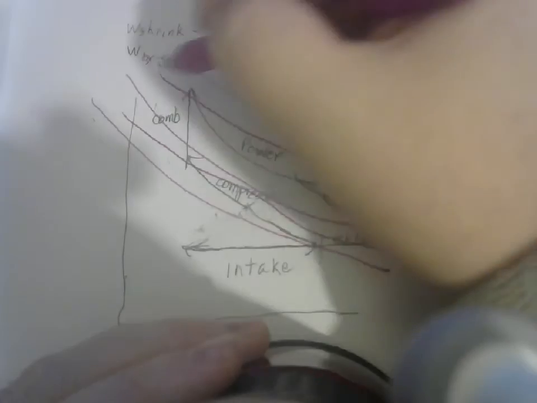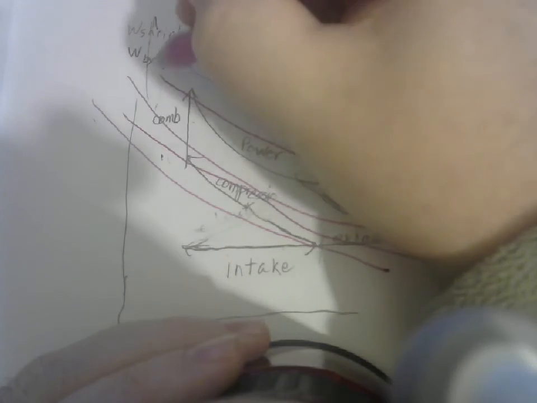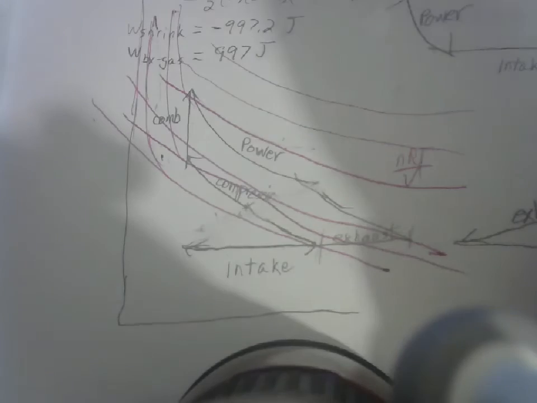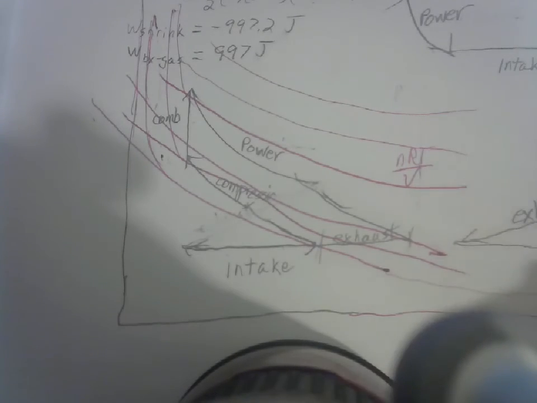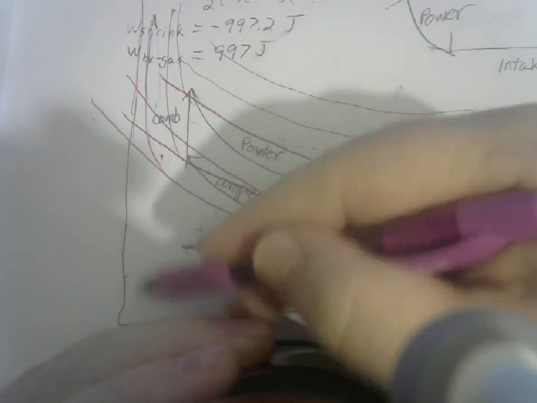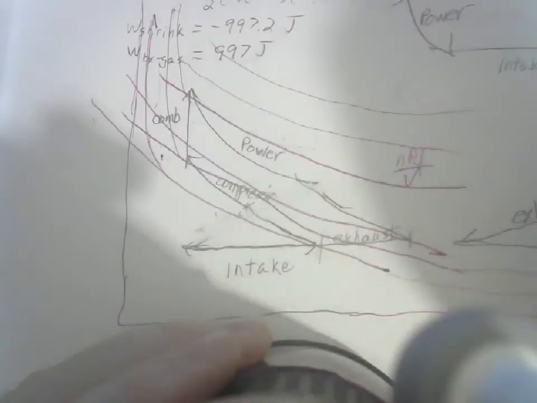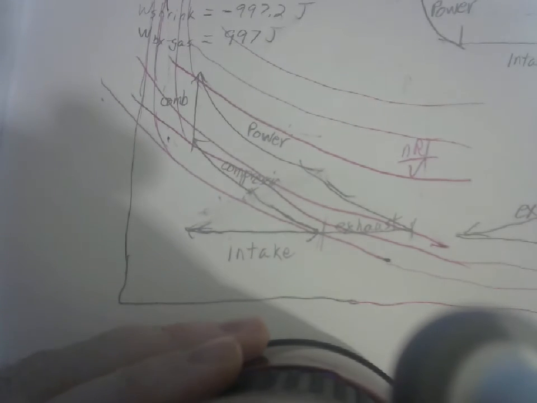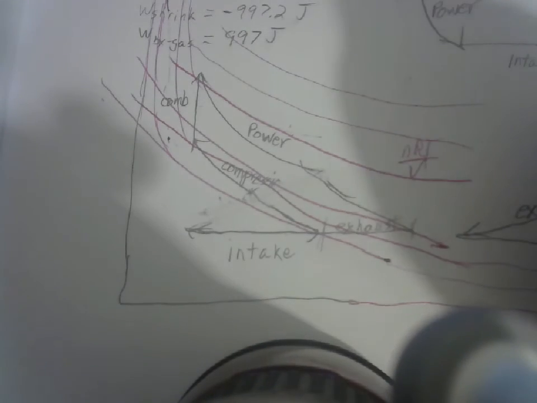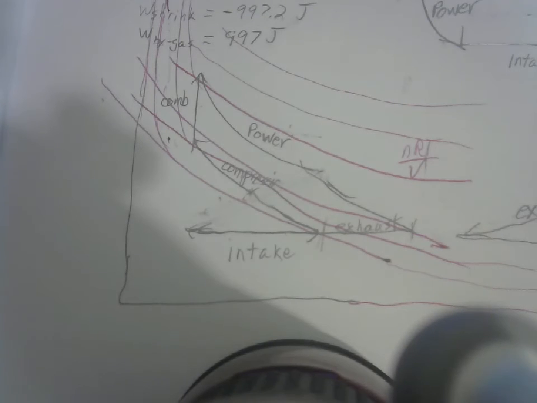And I've drawn it wrong. These are supposed to be hyperbolas that actually come parallel with that curve, and they also come parallel with the volume equals zero. It shouldn't cross that volume equals zero line, and it also shouldn't cross that pressure equals zero line. But basically the PV to the gamma curves are steeper than the PV equals constant curves.